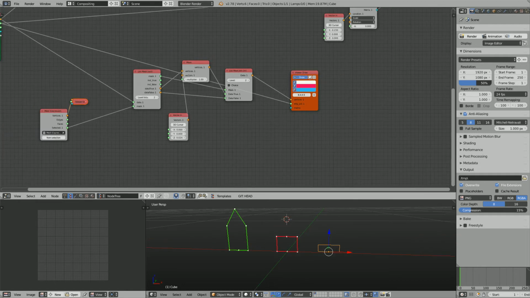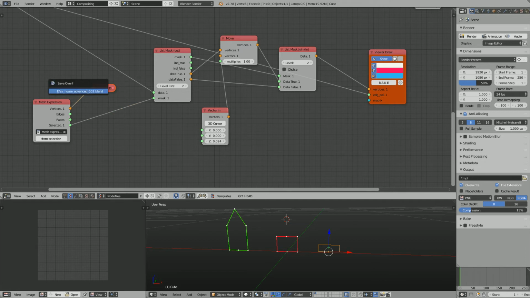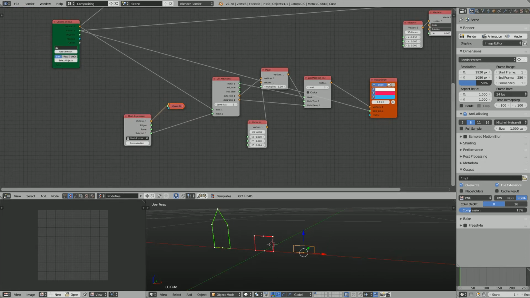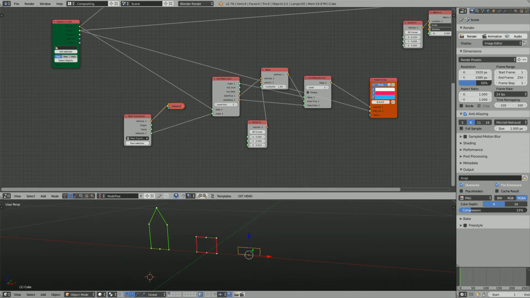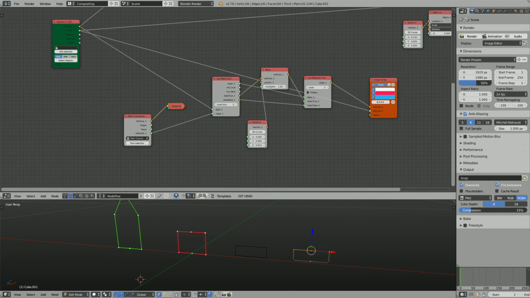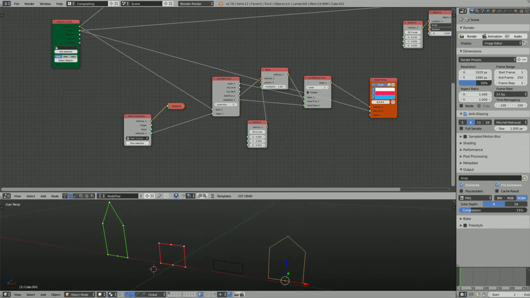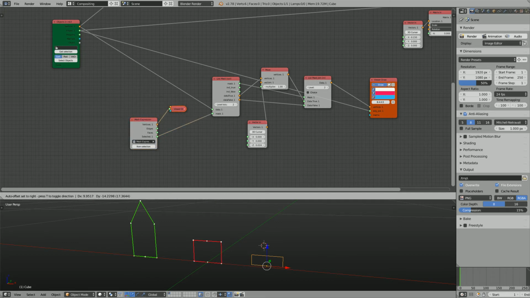The really cool thing about this mask expression is that it's always giving the user control over which components are selected or not selected. So with this guy, if we are doing it manually, we select this tree and then move it up, and then we move this one in the middle, and then we have some kind of profile for the house. Okay, that's what we're going to do inside Sverchok. Once again, using mask expression just to get the mask.